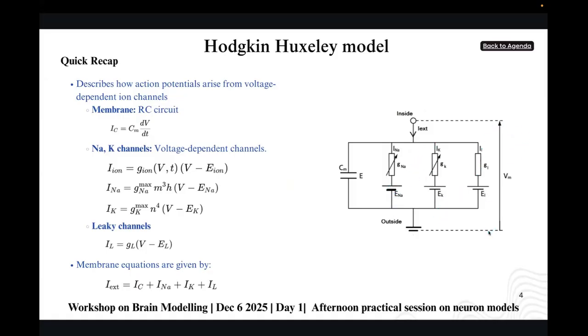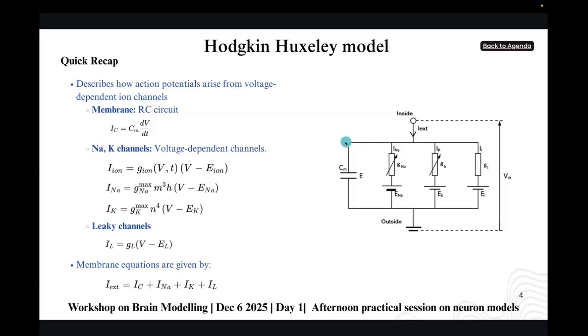Okay, now the entire neuron is not as simple as a simple resistor and a capacitor kind of combination. The reason is that the resistance or the conductance present at sodium and potassium channels are basically voltage dependent. You guys might have gone through it in the morning. That is, at certain voltages, these channels have higher conductance, and at certain voltages, very low conductance. Say, if my voltage has reached some 10 volts or something, the sodium channels suddenly open. So the conductance is very high at that point. At other voltages, they are not. So that is what we do.